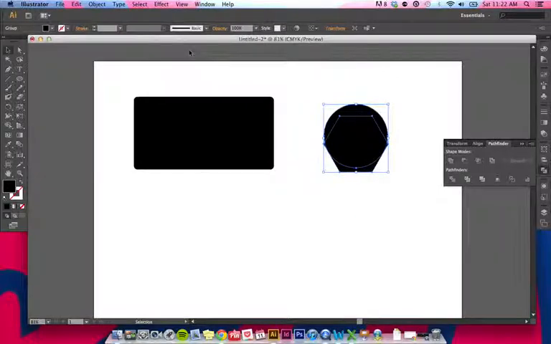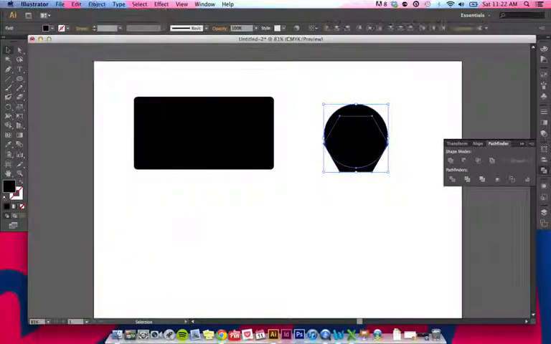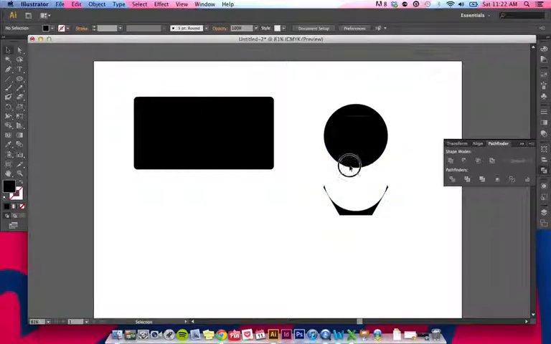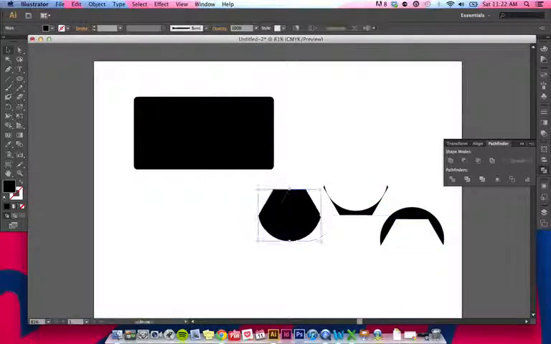So to ungroup, you can either go up to Object, Ungroup, or it gives you this shortcut of Shift, Command, G. Then to regroup objects, so that's joining objects together, you can press Command G. So I'm going to ungroup them, deselect by just clicking on the white canvas area, and then it's separated my three objects for me. Okay? And there we go, that's Pathfinder.